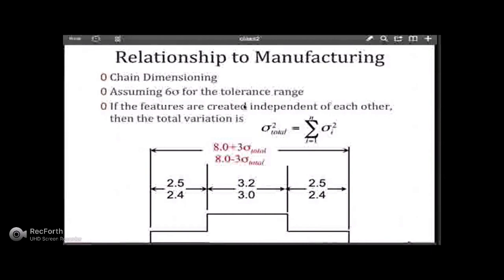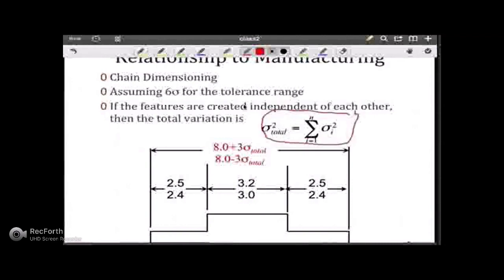That's pretty simple. Now if we look at the statistical approach to that, we can use the same example. What's going to be different here is that we're going to look at it from this random variable point of view. Now, when we make that assumption that we have independent random variables, what we're really saying is that the features are created independent of each other. Now, that may or may not be true, but that's the assumption that we're going to make. So you have to think about whether or not you're violating that assumption and how that might affect it. In other words, it could reduce or increase the overall variance, most likely decrease them.